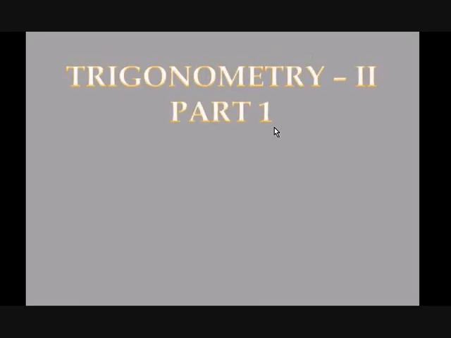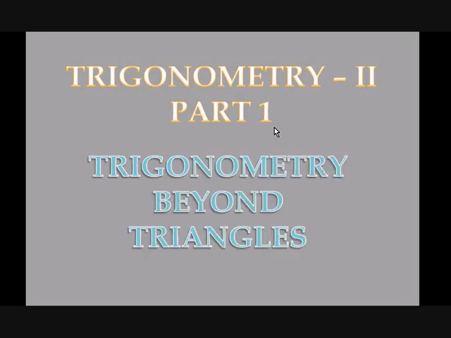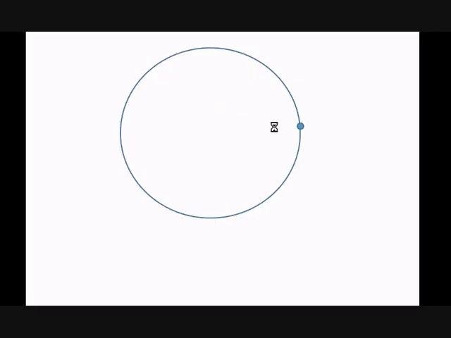In this video, we are going to find trigonometric ratios beyond triangles. So far, we have been using triangles to find the sine, cos and tan of different angles, which means we were restricted to 180 degrees. After viewing this video, you will be able to find the sine, cos and tan of other trigonometric ratios even above 180 degrees. For this, we need a circle.